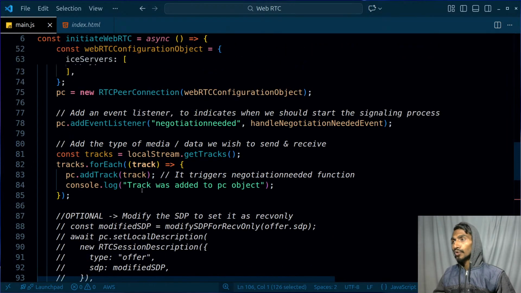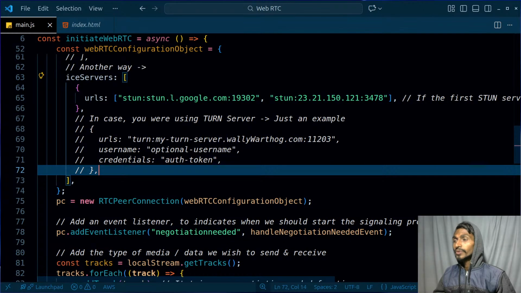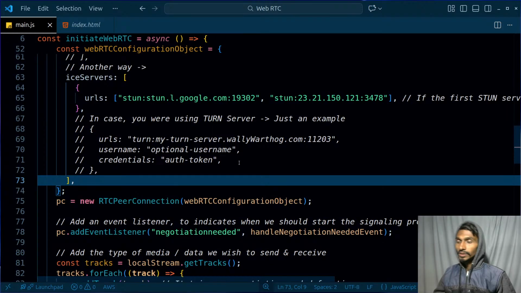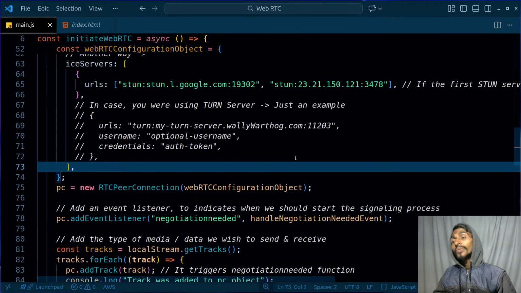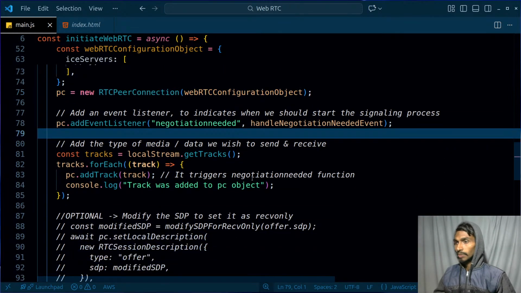So what is the flow over here? First of all, of course, you are giving it the configuration, and once it has the configuration, it knows where the ICE server is, and later whenever it's needed, it will be making a request to the ICE server. ICE servers are going to be sending the response back. By the way, the big question is, when do the ICE servers return the response? We will be talking about that very soon.